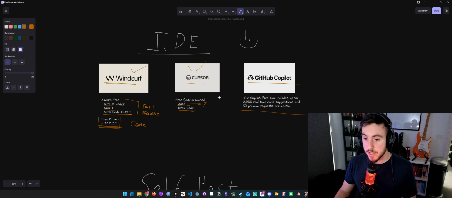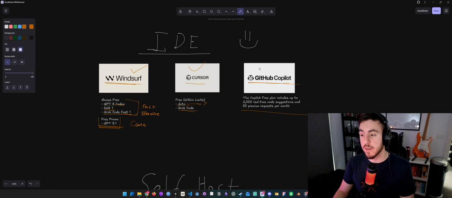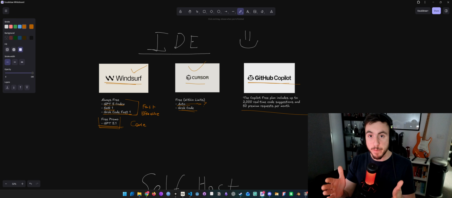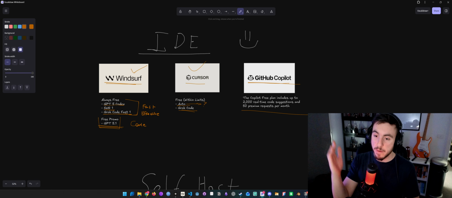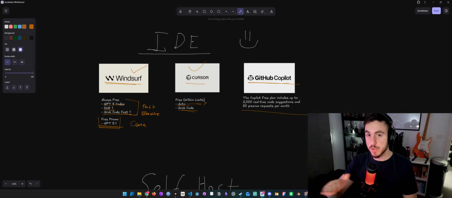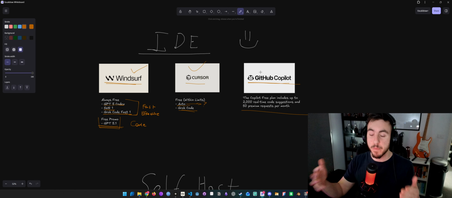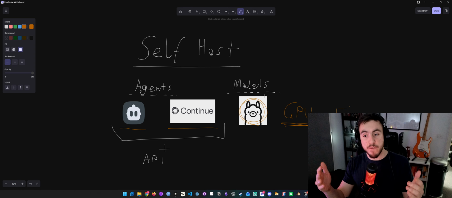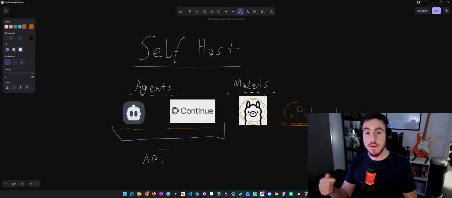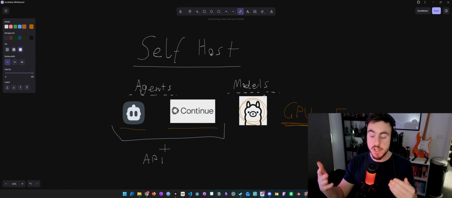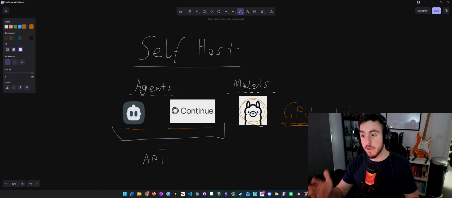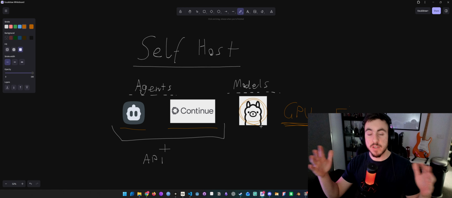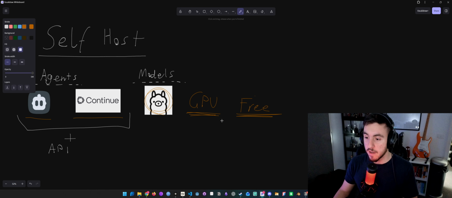For IDE selection, you have Windsurf, Cursor, GitHub Copilot within VS Code. Windsurf, as you can see, has the most free options and they're perpetually free. So use Windsurf, but I'd suggest rotating between the three, maximizing your limits and then waiting for the reset the next month. Or you could self-host using Cline and Continue in VS Code via the extensions. Self-host your models on Ollama, feed that into those agents, and it's totally self-hosted, no extra cost. But you need a good graphics card.